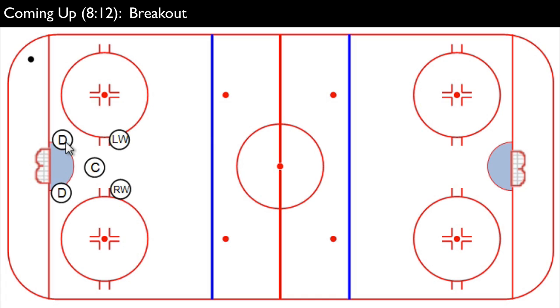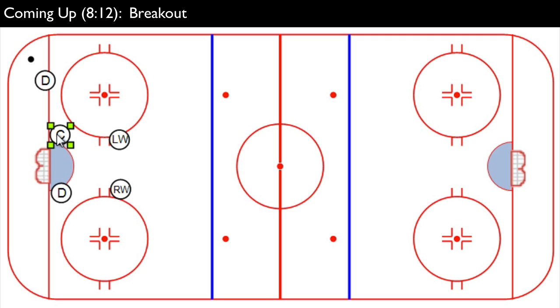So if we're using our standard, what I call sagging zone coverage, the closest defenseman is going to go out. And depending on if the other team has control, this is probably a different topic for a different day, but if it's force, he's going to force. If the guy's got control of the puck, he may contain there, but he or she is going to go out and at least put some pressure on the puck carrier there. Okay, centerman is going to take the strong side post. Centerman acts as a third defenseman in the defensive zone.